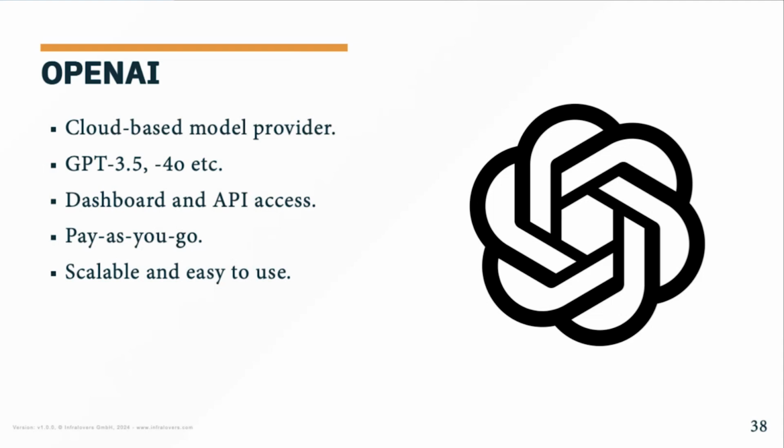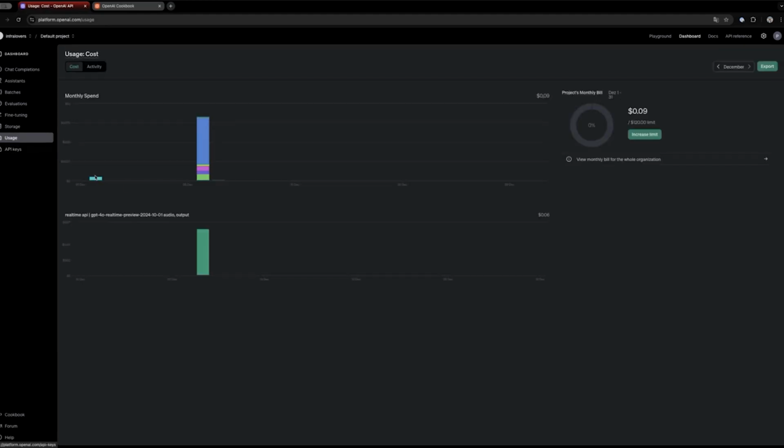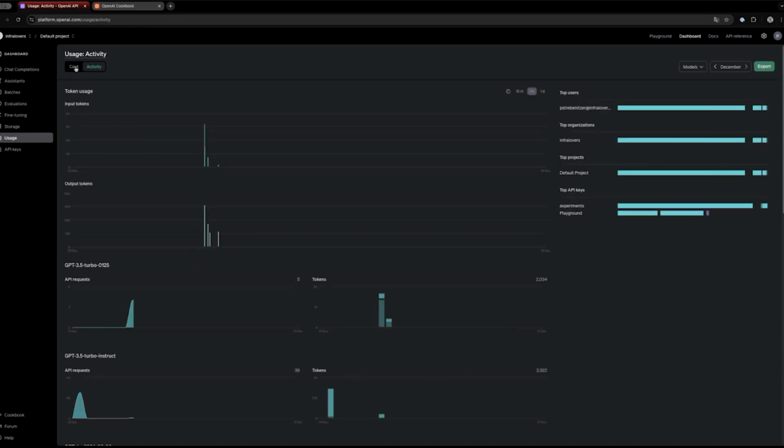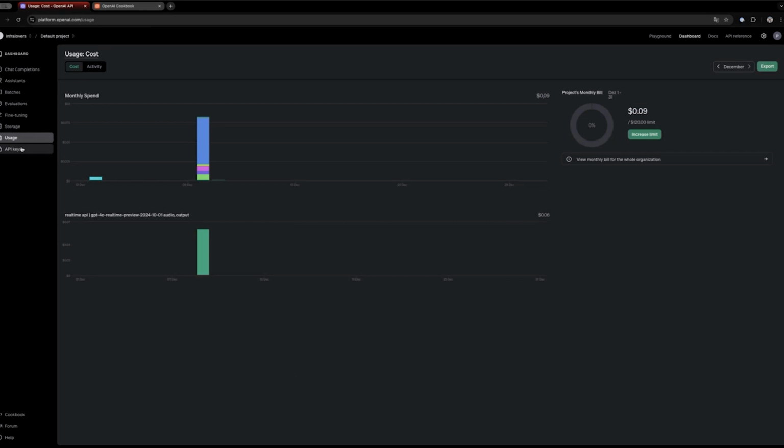And this platform typically operates on the pay-as-you-go model, so it makes it scalable and easy to use for an application's needs. The dashboard is pretty straightforward. I just wanted to show you the different usage aspects, how often you used and interacted with a model, or how much it did cost you.